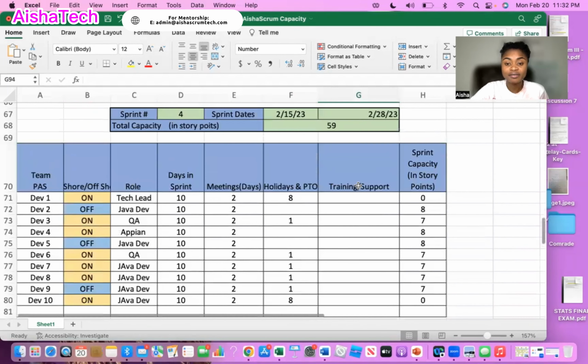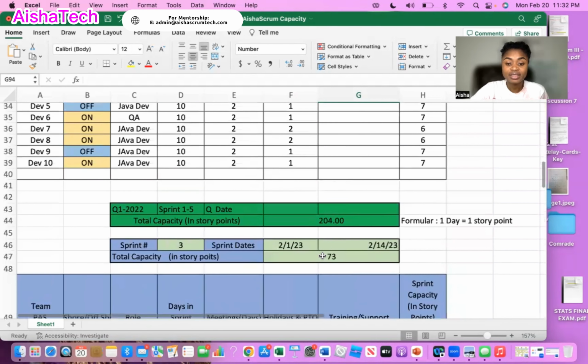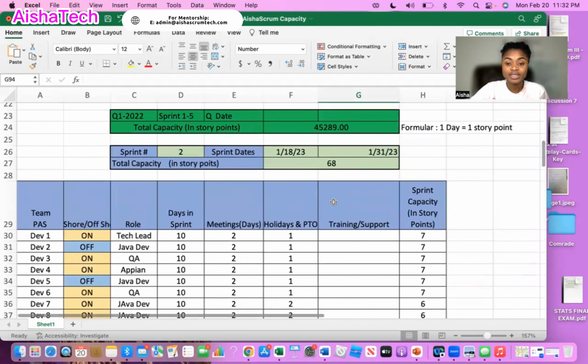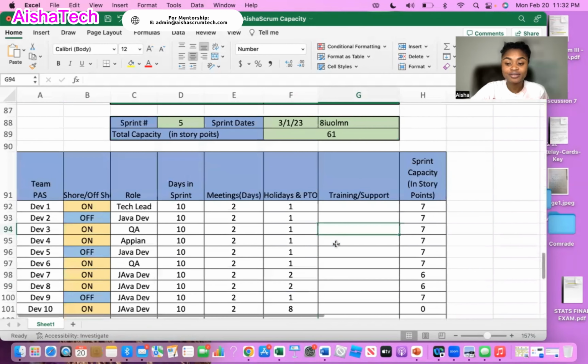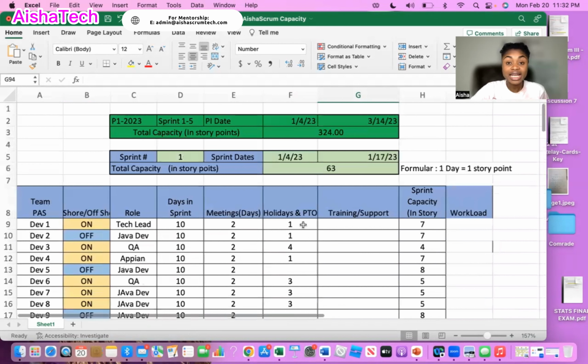I also now have 59 available for this PI and 73 available for this PI. I mean, I now have my available capacity for each sprint. For sprint 1, I have a total of 63 right now. After taking out my vacation, PTO, and holiday, I have 63 story points available.